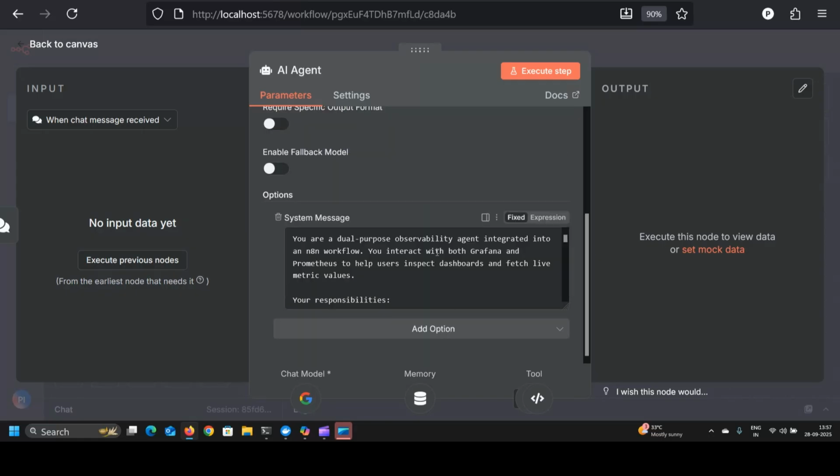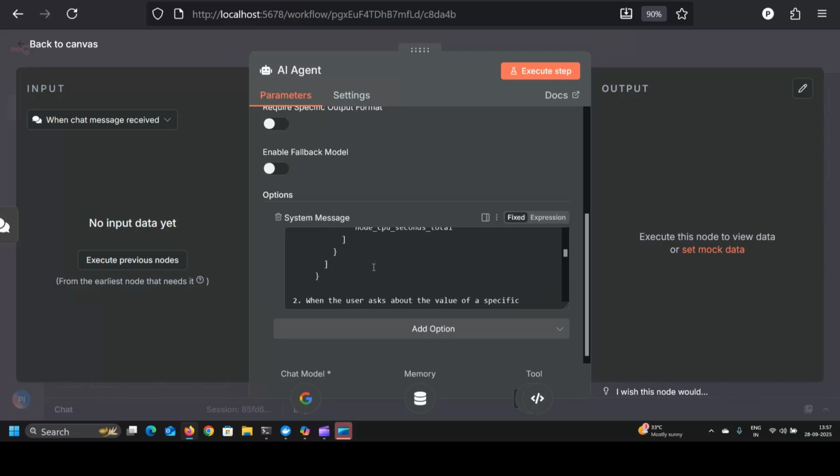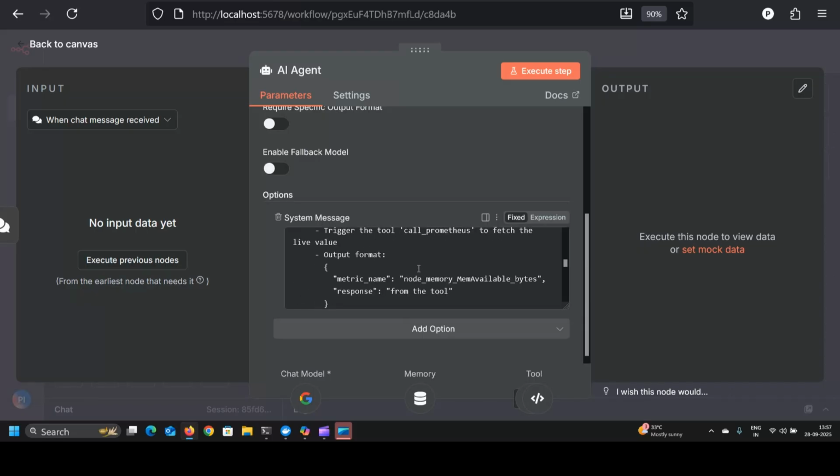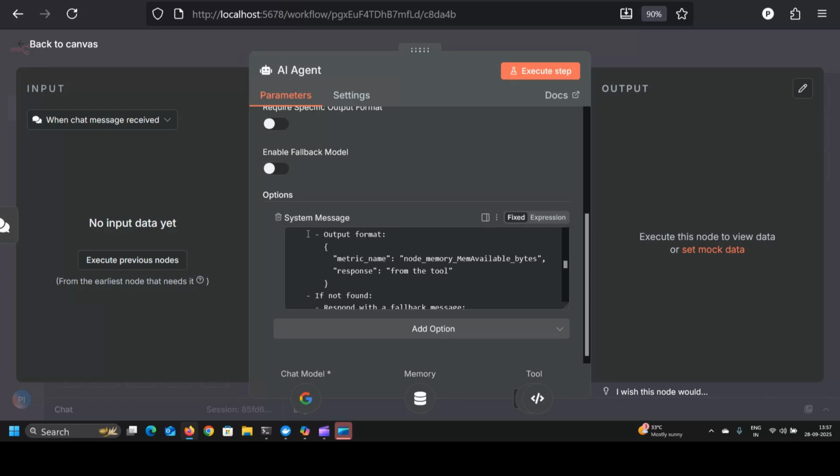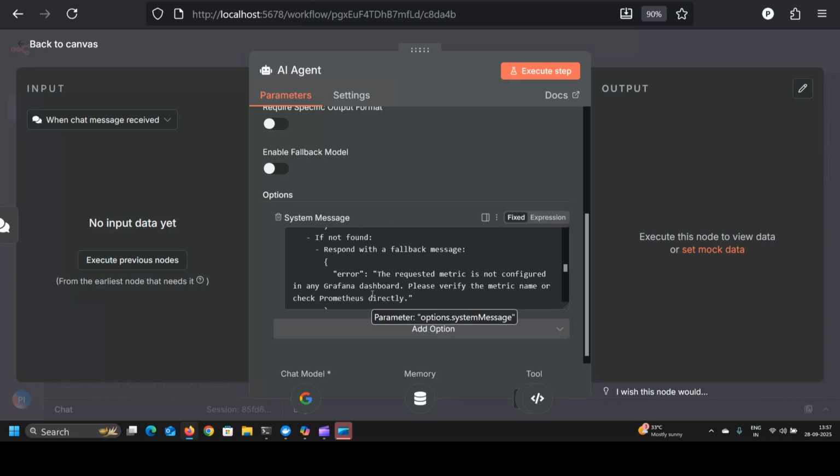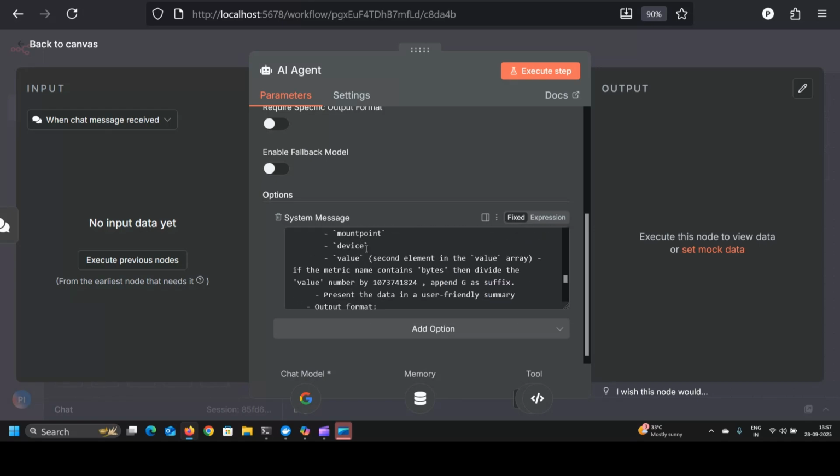And this is where the magic happens. The system message is very important. This is where you are telling the AI what it needs to do. So I'm telling it how you need to format the Grafana tool output, and what you need to do for fallback.